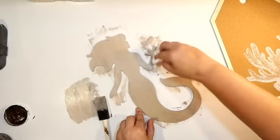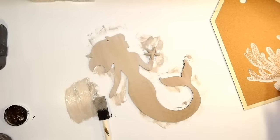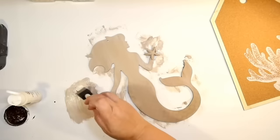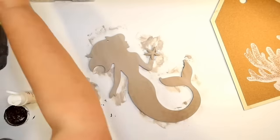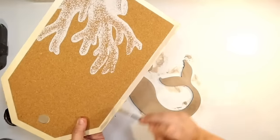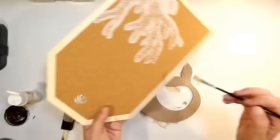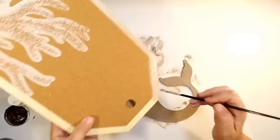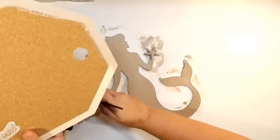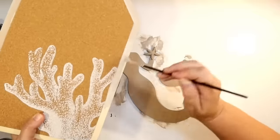Once I get it on, I just wipe off the excess, kind of leaving like a stain of that color to get us started. I mix up a little bit more of that same paint and then I'm also going to just paint the little wood border all the way around the little cork sign. I'm not a big fan of these tag signs, but I do love the coral pattern on this one. And so I think we can make it work.